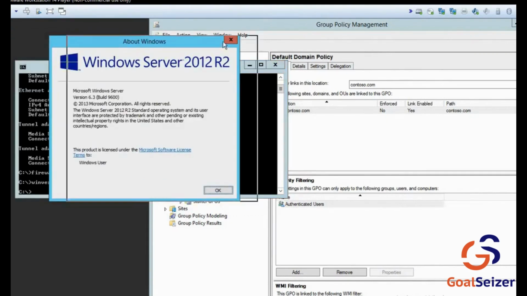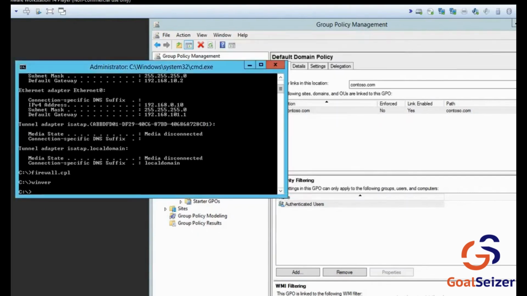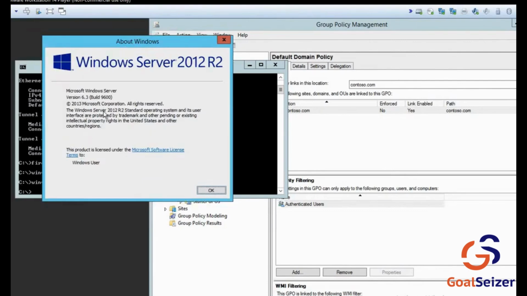You can see here there is a command, winver, with which we will be able to see the version of any Windows. If somebody comes to you and asks you to let them know the Windows version you're using, at that point in time you can use this command, winver. It is very useful, and it will not only show you the Windows version, but also the build and the version, and of course the copyright and everything. You would find all of the information over here.